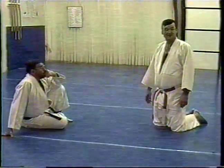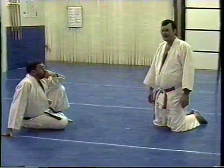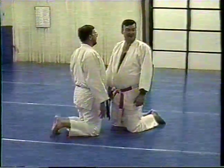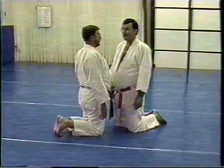So what you're going to be doing and seeing on this tape is probably not what you're going to be able to do, but it should be at least close to it. Kotegaishi. The most important thing about this technique is you have to have a committed uke. I'm going to show it to you once, at regular speed, and then we'll stop and come back and I'll talk through it.